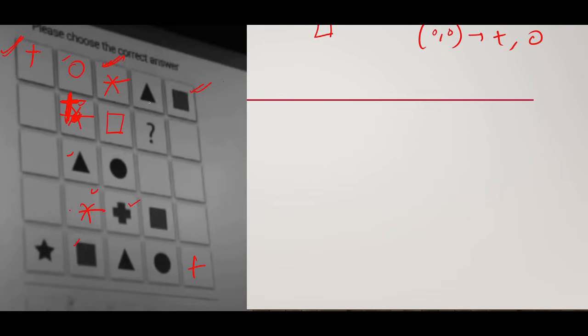So first of all, let's fill this row. In this row, we have circle, we have square, we have triangle. So these three we can eliminate. Circle we don't need to fill in the question mark, square we don't need to fill, and triangle also we don't need to fill in the question mark. We have plus and star. Now in this question mark, if you can see here, we already have plus here, right? So can we fill plus here? No, because we already have plus here. So we can fill star here.